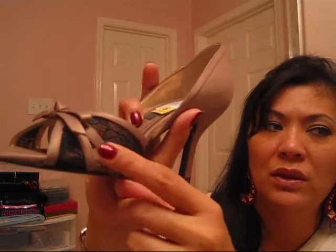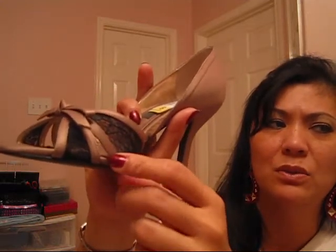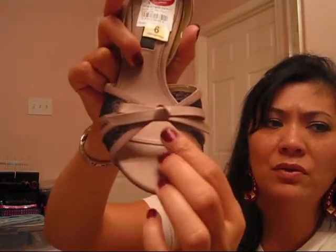My second pair of shoes that I found, I also love. The brand is Nina, and they make really pretty shoes. A lot of the shoes that I have for weddings or going out or dressier shoes are from Nina. And this is what it looks like. This one's a plum color shoe, or lavender. I'm so terrible with colors when trying to describe something, but I think this is more plum, light plum. Again, it has a lace right here, intertwined with this feels very soft and smooth, a satiny material with a bow in the front.